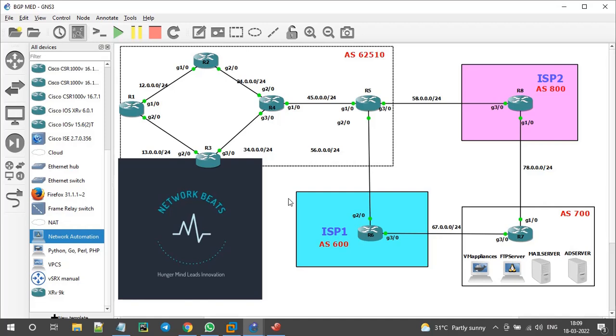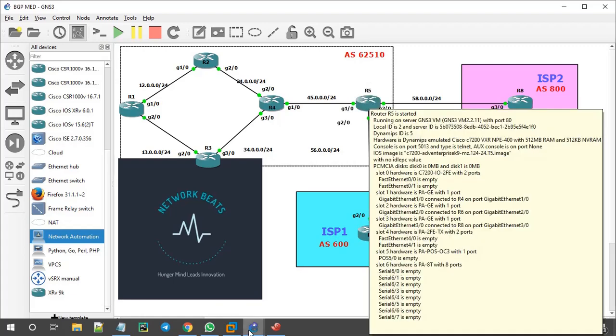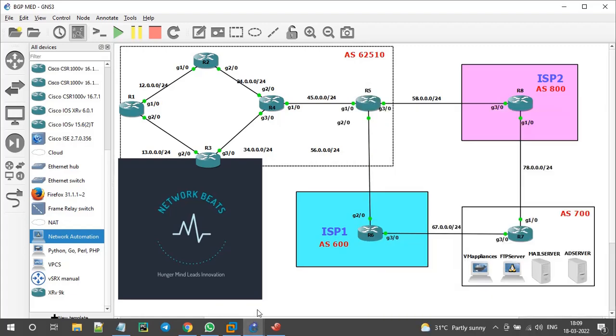Here we have AS 62510, and ISP1 and ISP2, which are AS 600 and 800, and also we have AS 700, which is considered as our server farm. It is not a real server farm, just a virtual thing I have put up here.